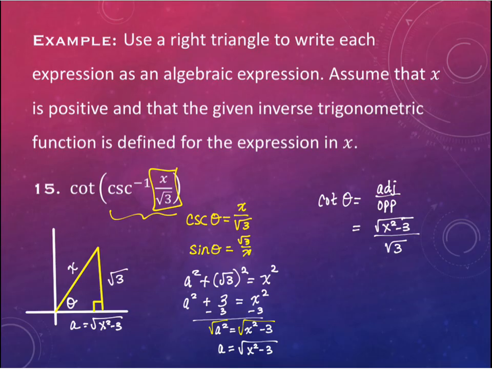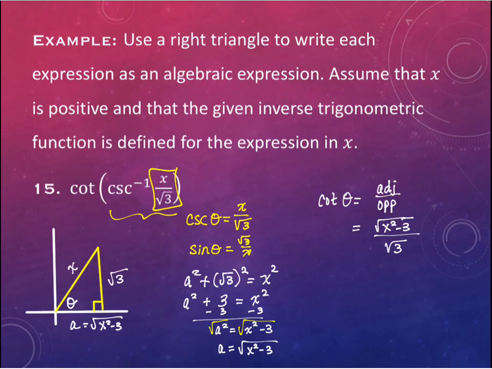Would those square roots cancel? The square roots won't cancel, but we do have to rationalize something here. What do I have to rationalize, numerator or denominator? Denominator. We always work with denominators in terms of rationalizing. Why do I have to rationalize this denominator when I haven't had to rationalize the previous one? The square root in this particular denominator is an actual number. If this had been the denominator said square root of x, we would be fine to leave it that way. But because it's the square root of a number, we have to turn it into a rational form. So what do I do to rationalize square root of 3 in the denominator?